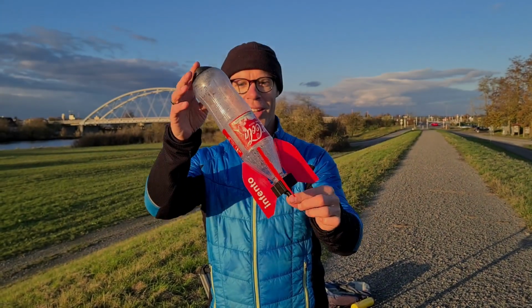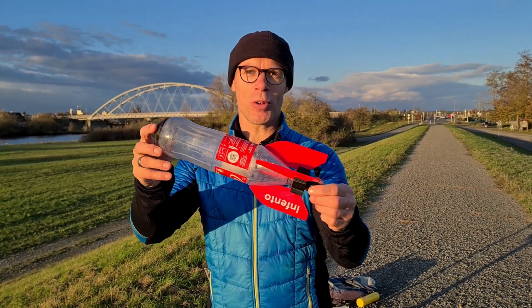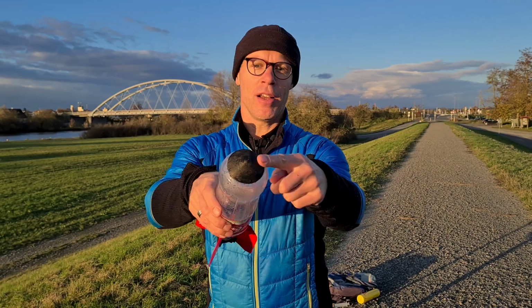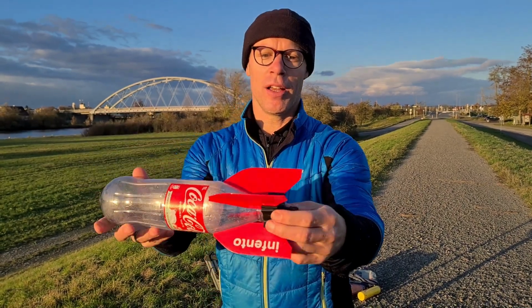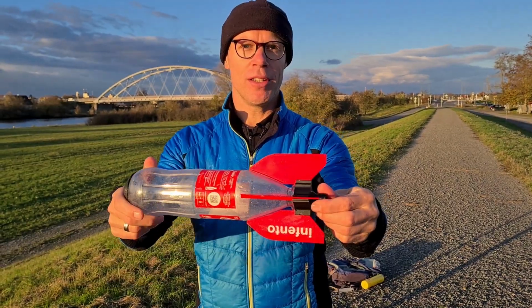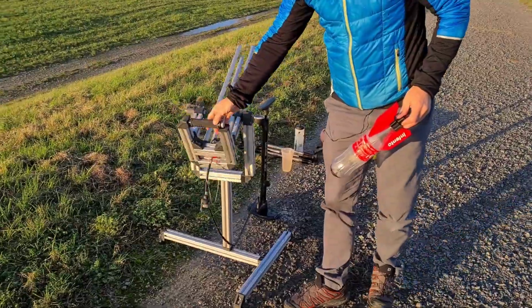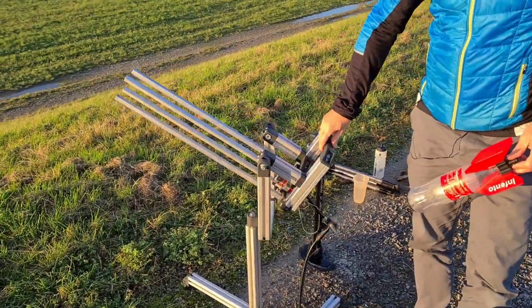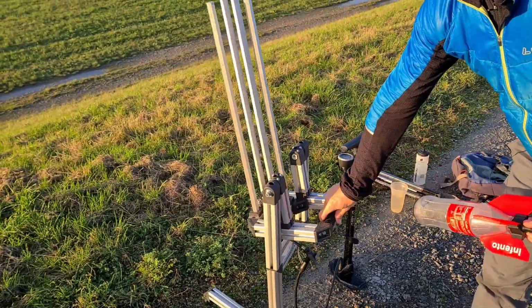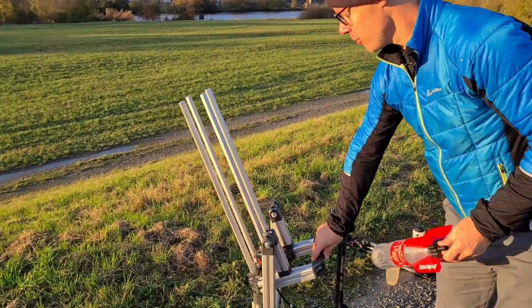So today we are trying out a water rocket. This is a 1 liter Coke bottle for the German deposit system, heavy duty, a nose cone, and a Gardena style connector and some fins I have printed. And here at the side is a kind of Gatling style launcher, so we can make it point in any direction, but we are mainly shooting vertical. Otherwise the rocket will fly anywhere.